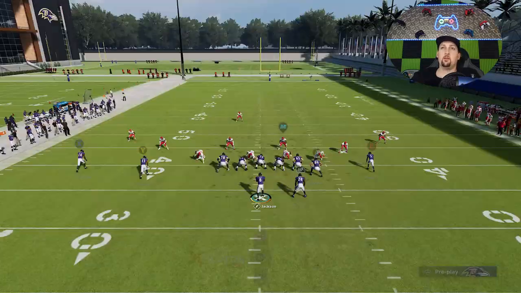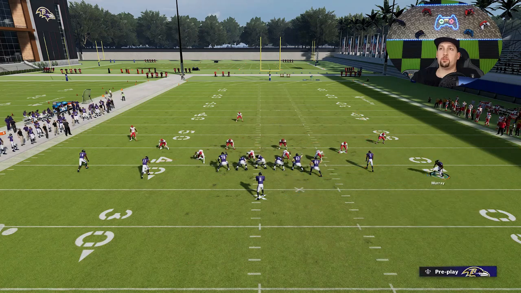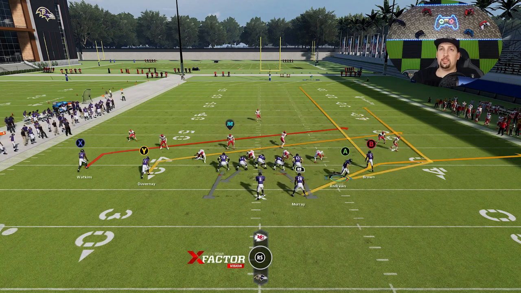I didn't get much of one there, but you'll find that this is an instant play. I can throw this pretty immediately, although I motioned the wrong guy out here. Let's go and let's motion the running back. I do that from time to time, motion the wrong guy out. But like I said, it's an instant play.